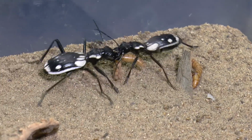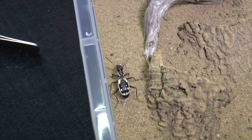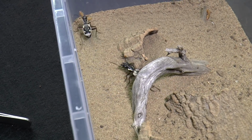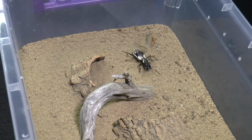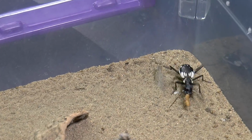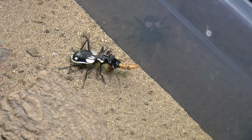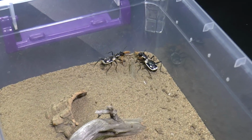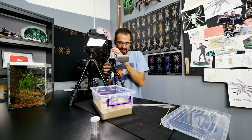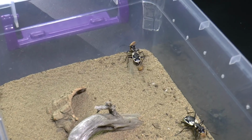Family, look, a family. No, come on, what is that? Really? You dropped your roach and stole the other one. What the hell is that? This one is actually bigger, but it is afraid of the smaller one. Interesting. Oh, at least it got the other worm now. Well, this is awkward. Again, what is happening? The worm is split in half. This is just pure horror.